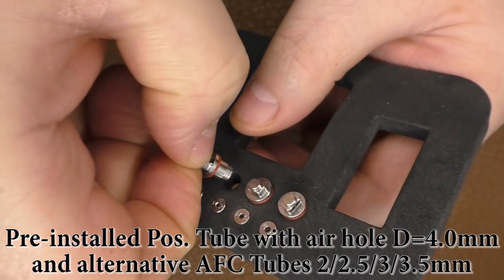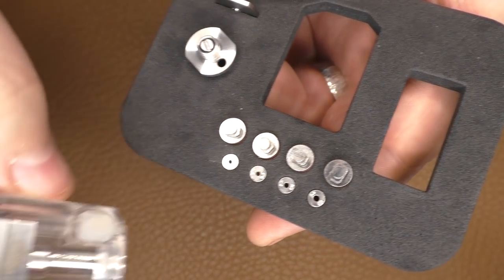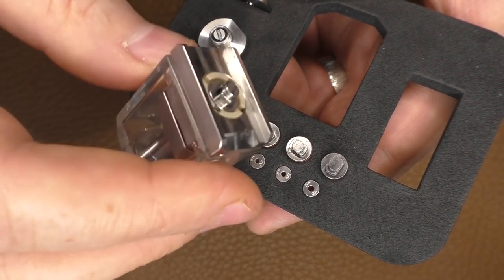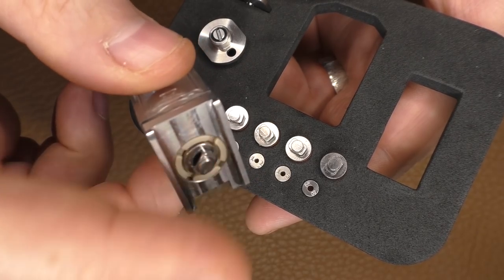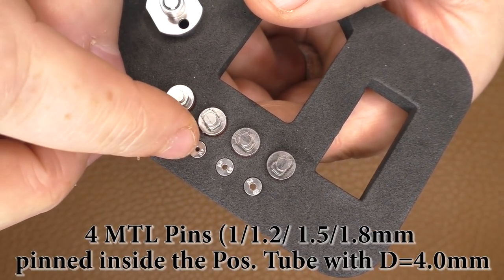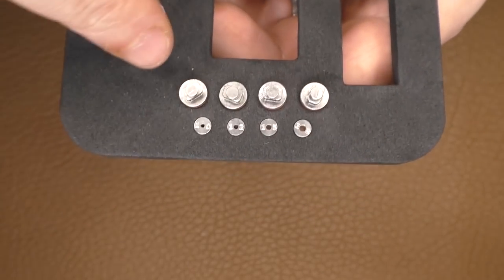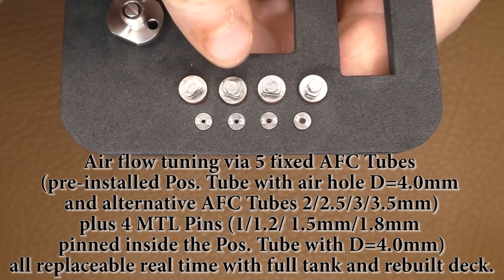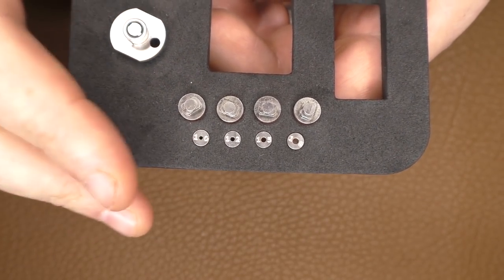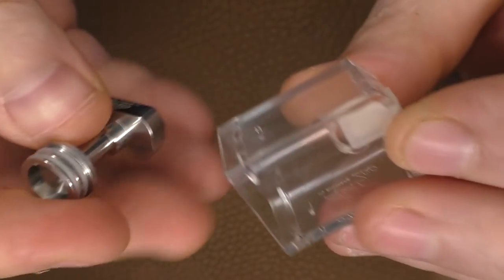You also get a little tool for pulsing or dry-burning your coil during a build, plus airflow tubes in different sizes so you can reduce the airflow. The key thing is you can change these on the fly from below the coil — you don't interrupt your vaping, don't drain the tank, and don't mess with the coil at all. You also get mouth-to-lung inserts: 1.2, 1.5, and 1.8. The fact that all of this is included is a big thumbs up.